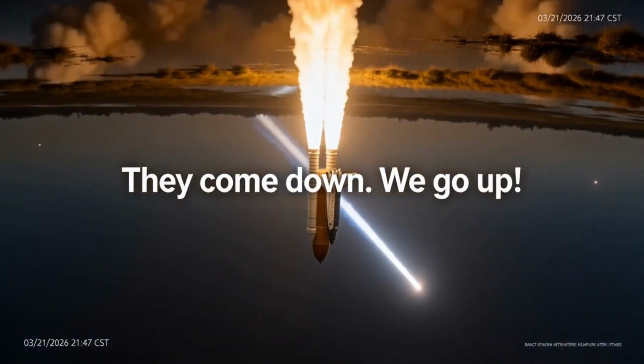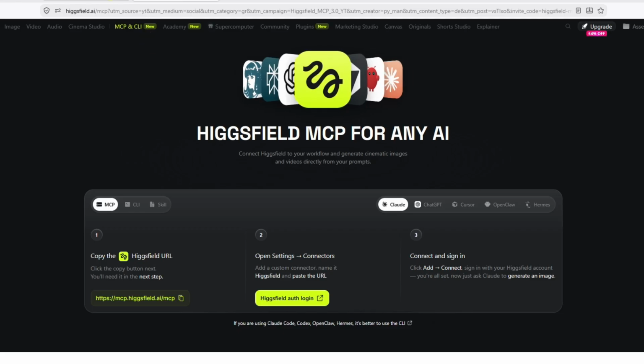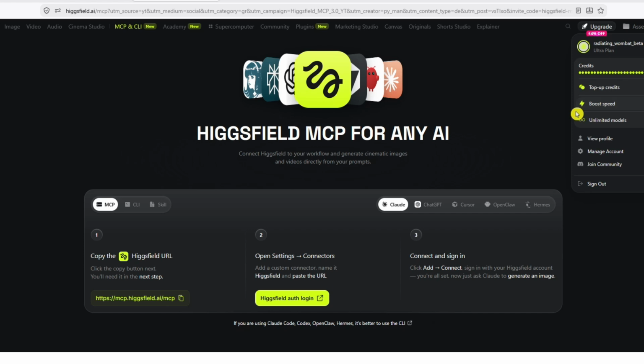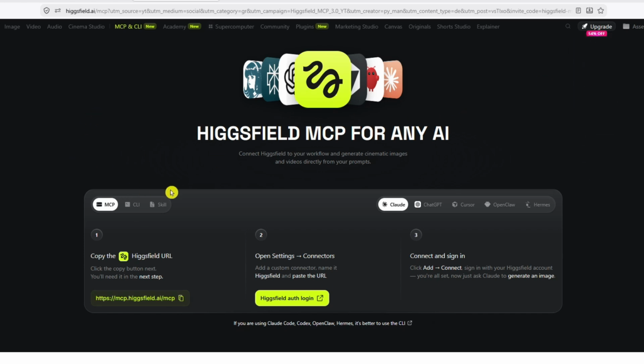First, quick context, because if you don't know what MCP even is, none of this makes sense. MCP stands for Model Context Protocol. Basically, it's a way to plug a bunch of tools directly into an AI model, so instead of you jumping between 5 different apps, the AI itself can just reach out and use them. Higgsfield built their own MCP server, which means you can hook their entire generation stack, image, video, ads, everything, straight into Claude. So Claude isn't just chatting with you anymore, it's actually driving the generation. That's the whole unlock here. You're not copy-pasting prompts into a UI all day. You're telling Claude what you want, and Claude is the one pulling the trigger.